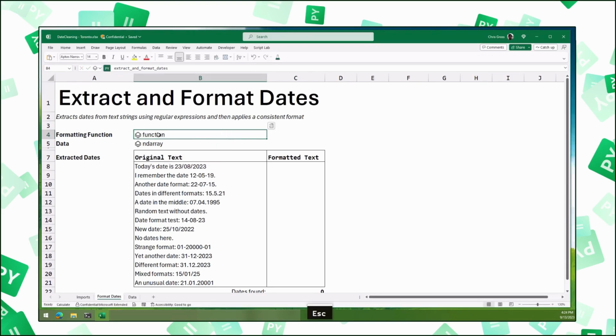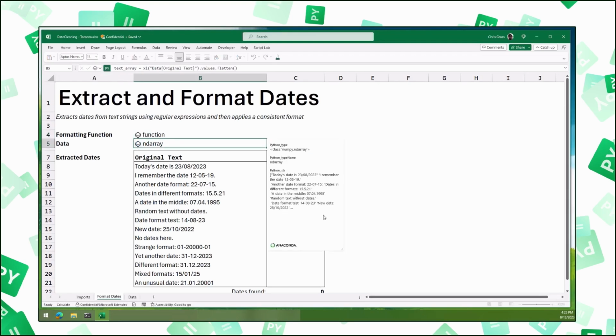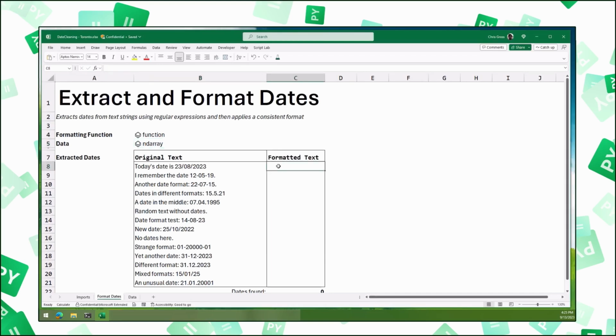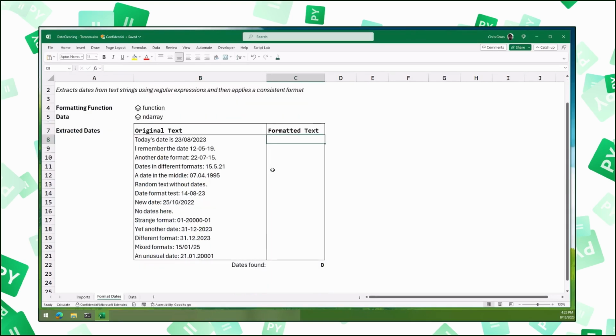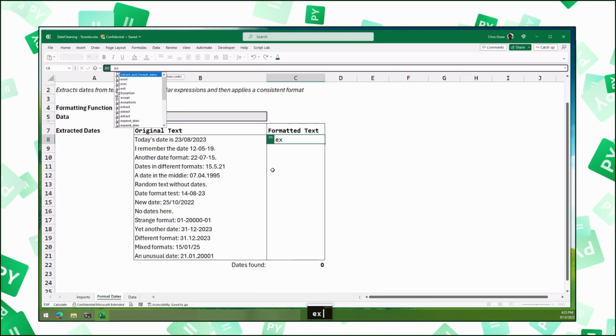This is the function. You'll notice that it returns a function data type. Again, this is another example of where the different Python outputs are useful, because if I were to do something like Excel value, you'll see I get a #N/A because Excel doesn't know what to do with that. So we're just going to return this as a Python object. Now the data that I have, you can see below, I've imported as an array. To do this analysis, all I'm going to do is reference Python again and simply pull in the function that I wrote ahead of time. You can see autocomplete kicking in here, which is nice. So I'll just tab through that.